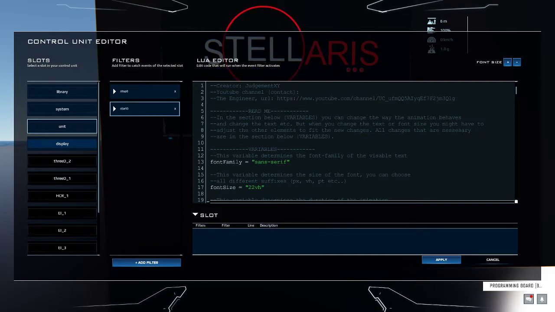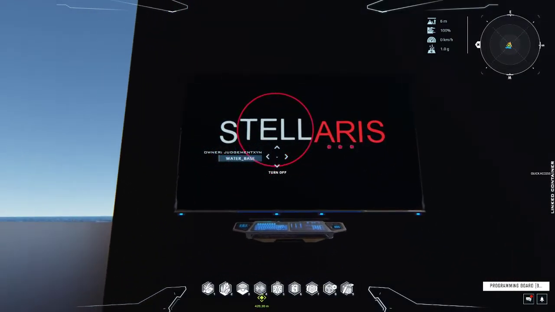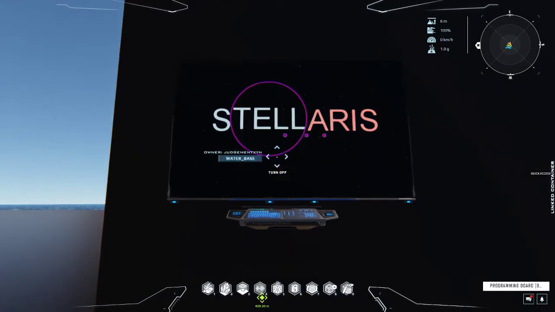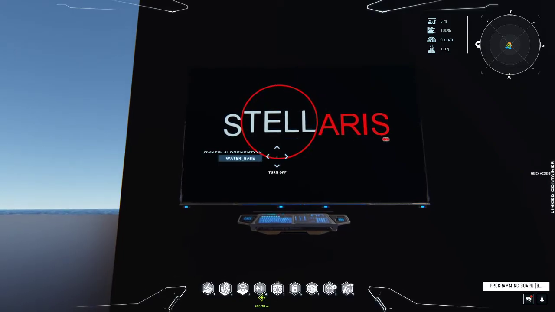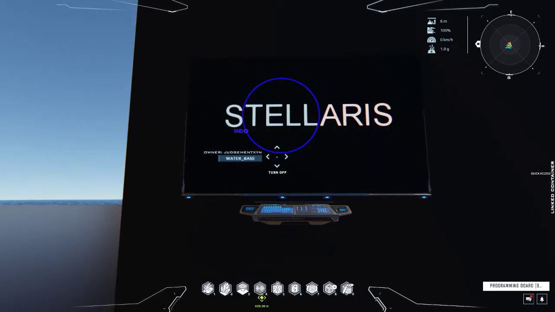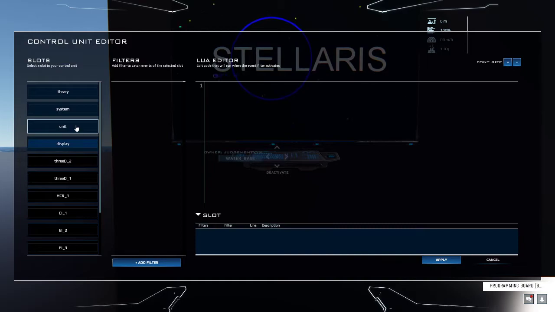I recommend everyone reading this stuff just to understand, because what I'm trying to explain here is that if you change the font size, all the text might not fit. Like if I change the font size, all this text might not fit inside the circle, like the middle text. But you can change the size of the circle, or you can change the font size again back a bit, make it a bit less big. So let's get started.